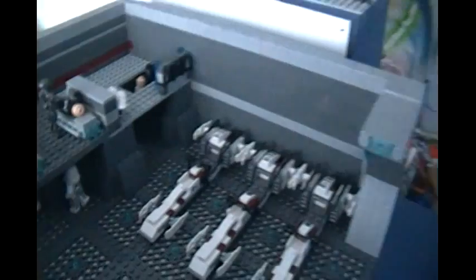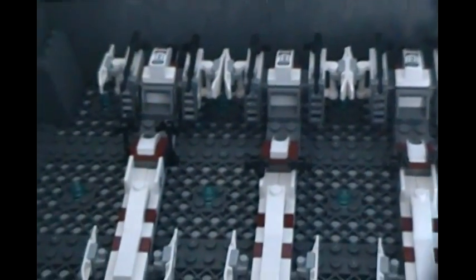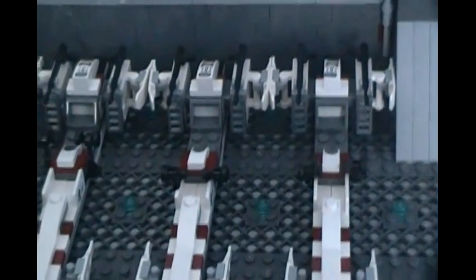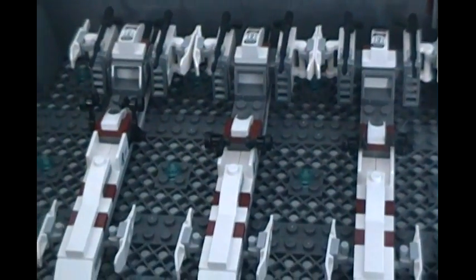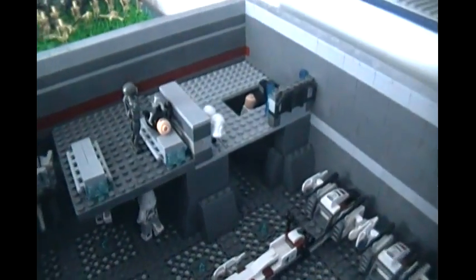So I'll start along this wall here. We have 3 of the new bark speeders from the Battle on Saleucami set, and that looks really nice. And next to those we have a security station, which I'll get to in a minute.